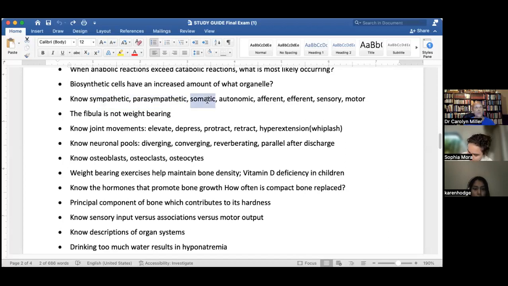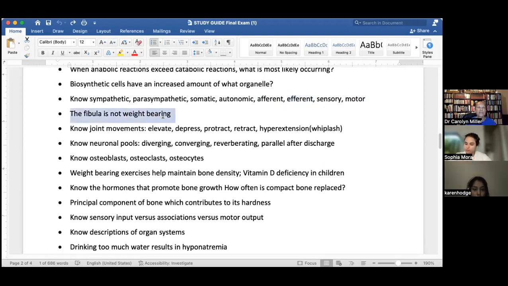Somatic, we have said, is strictly skeletal muscle, voluntary muscle. Autonomic is involuntary muscles. And we have those two dual antagonistic systems, sympathetic and parasympathetic. When I speed up in one, I can use the other system to bring it back to normal. So autonomic are your involuntary muscles, typically organs, glands. Afferent is to the brain, and it's sensory input. Efferent is away from the brain, and it is motor output.